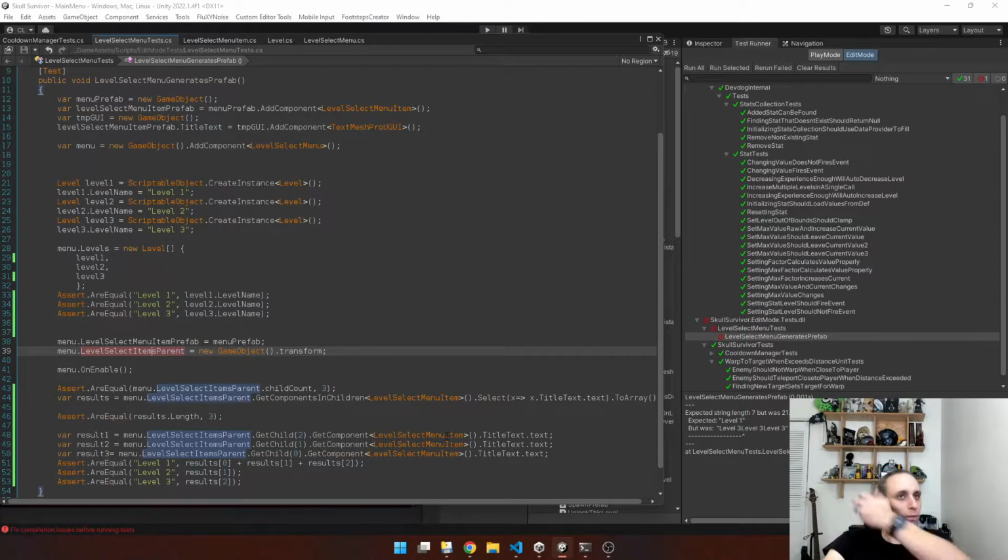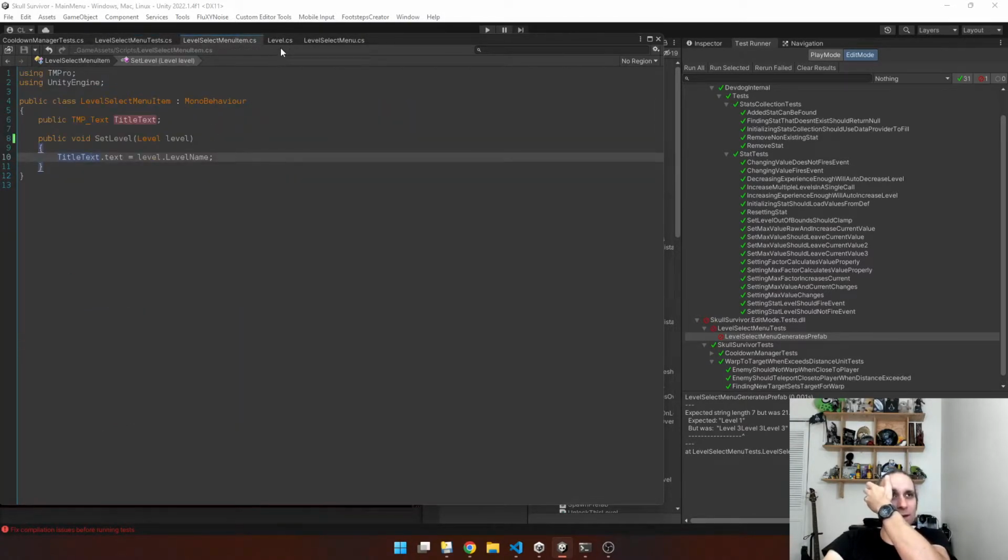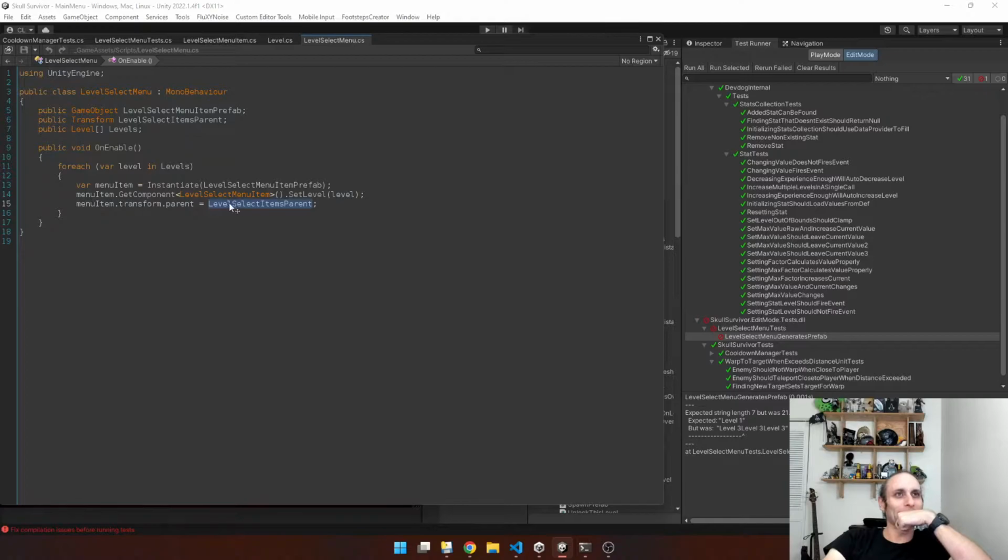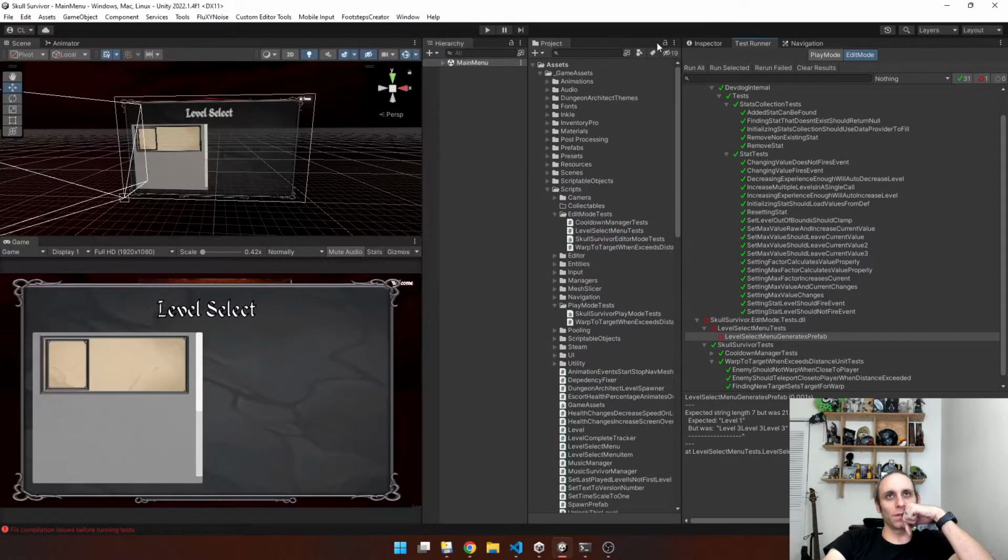Yeah, wild. Okay, so we're basically instantiating that. It's saying my parent is this transform, and we do that 3 times, and levels the same every time. So let's head on over to real land and see what that means for us.